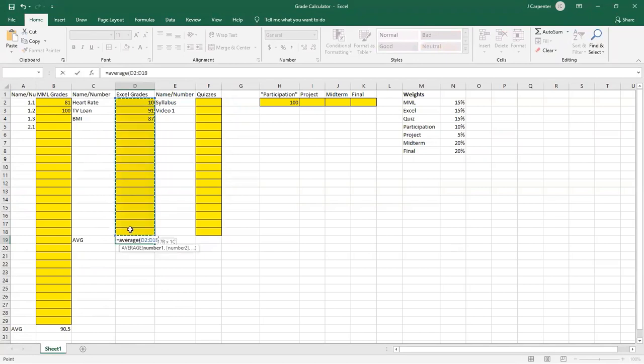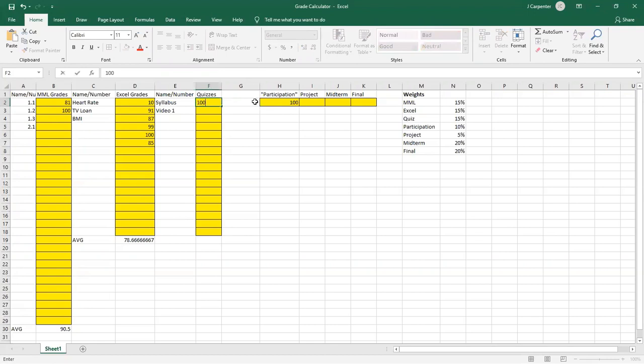Open parentheses, highlight all of the cells for all of the grades now and future. So my average is a 62, and as I keep making better and better grades, you'll see that get better. So let's say on the next one, I don't remember the name, but I get a 99 on it, average goes up. Next one, I get a 100, average goes up. Next one, I get, I don't know, an 85, it was a tougher one. Average still goes up.